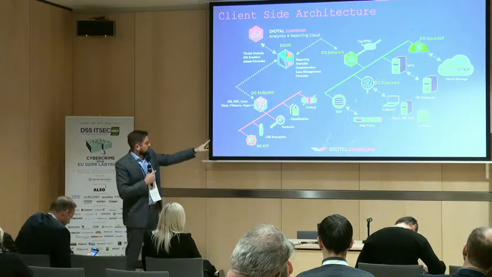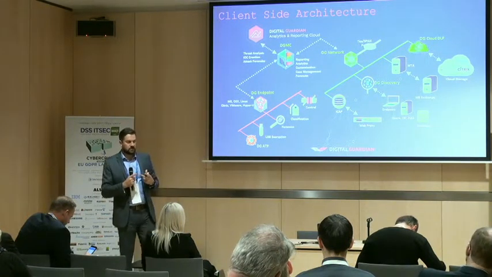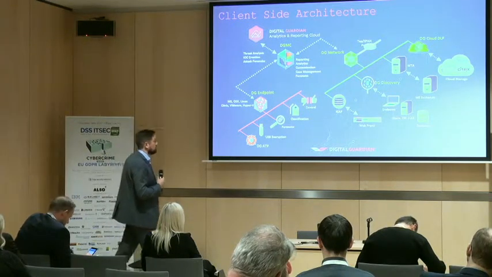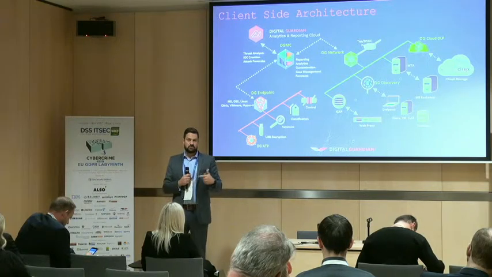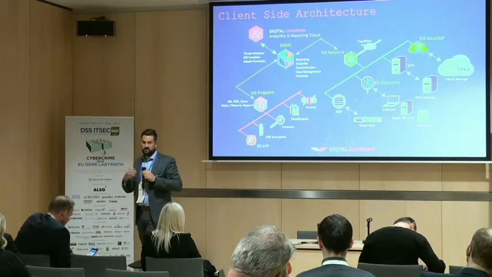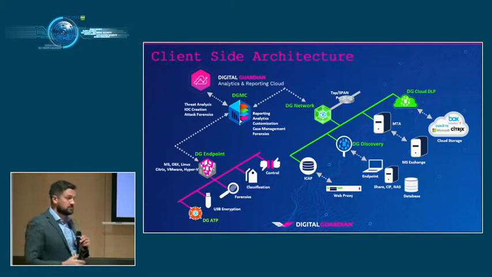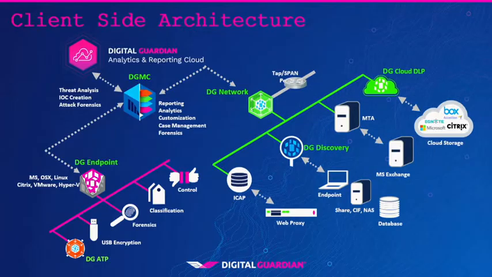On the network side, we have the ability to discover data. This is where the GDPR data discovery assessment comes in, so we can put a physical or virtual appliance in your network, and then we can go and connect off to repositories, scan for data, whether we do this using fingerprinting or we just do keyword matching, we can tell you where all of your GDPR data is residing. We can show you, as long as we connect to that repository, where it is, what it is, and who has access to it. We also have the ability to connect to email gateways and web proxies as well if you wanted to perform network DLP functionality on data in motion.